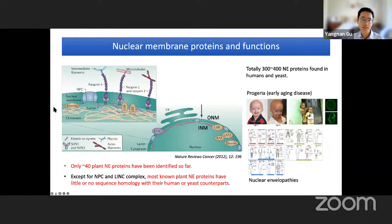For example, we know that nuclear skeletons in humans are composed of lamin proteins. Actually, plants do not encode any lamin proteins, but they encode genes for proteins with a similar structure of long helical domains, called CRWN proteins. They compose the plant nuclear skeleton, and they have no sequence homology with lamins at all. Not only that, plants don't encode any of those key essential components of nuclear envelopes in animals, for example emerin proteins, lamin B receptors, LAP2 proteins, or LEM domain-containing proteins. Plants don't have them at all.